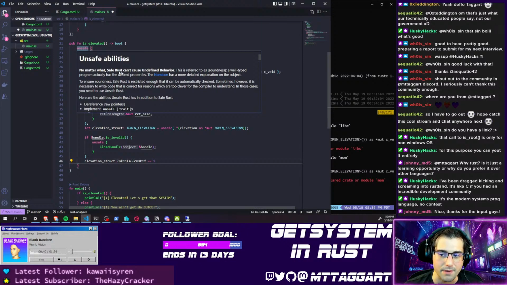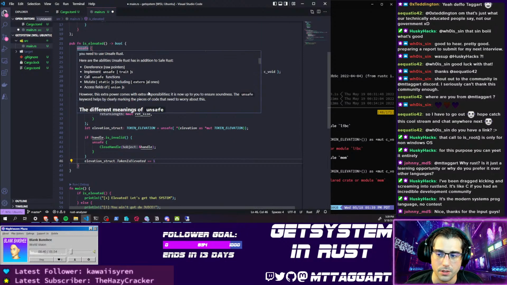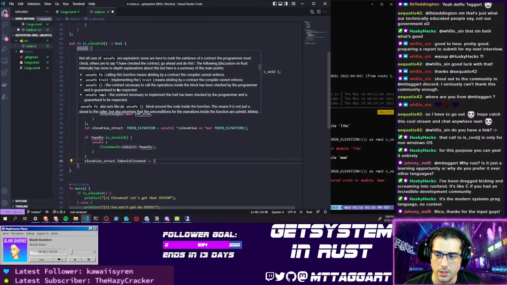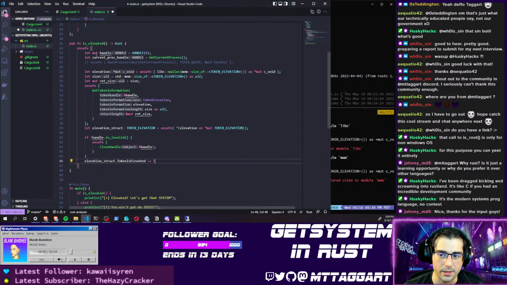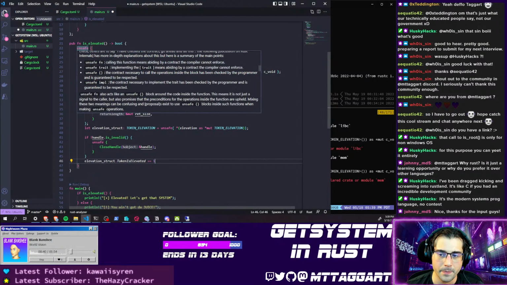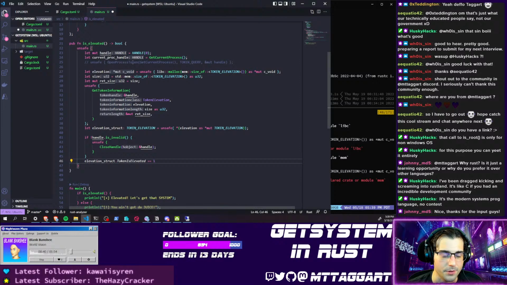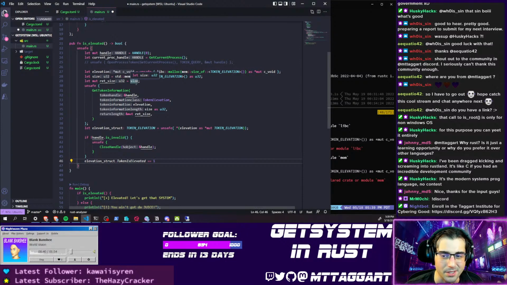And look, no matter what, safe Rust can't cause undefined behavior. Diving into what unsafe actually means is, I think, worth your time if you're doing Rust, and it's also worth your time if you're one of those folks who likes to joke about, haha, Rust says it's memory safe, but actually it's got memory safety problems. Nah. It's not perfect, but it's a far sight better than writing this in C.